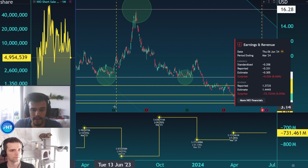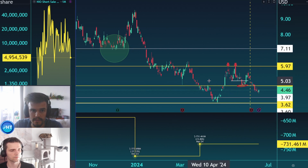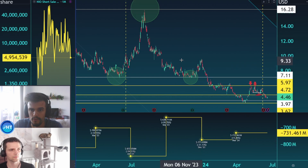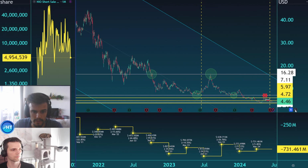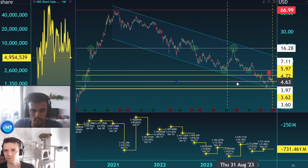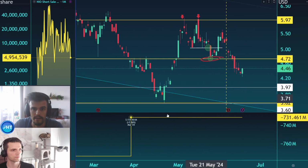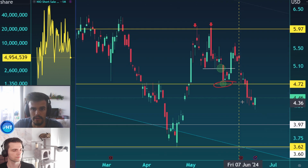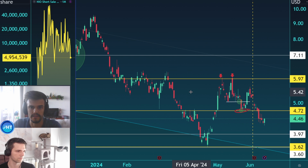And talking about the latest price action, let's go to the 1 hour time frame to see these latest movements in more detail. And what can we see? This very interesting double top right here. I'm talking about May this year. And we were talking in previous videos about this level. This was like the base. It was broken out. And we also had this very interesting level of 4.70 more or less. Because in this level there was a lot of interest, a lot of volume being traded. And from the price action perspective, this was a clear support resistance area.